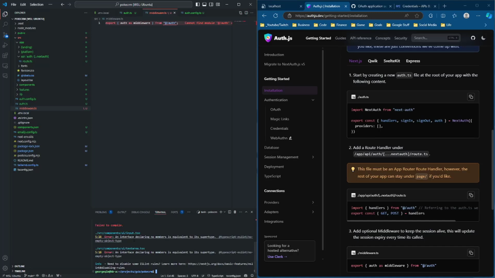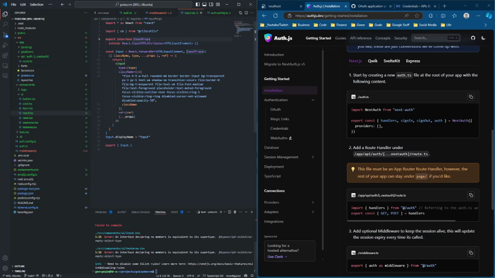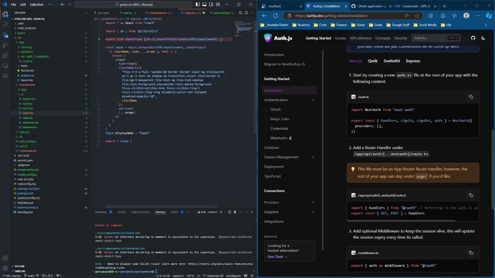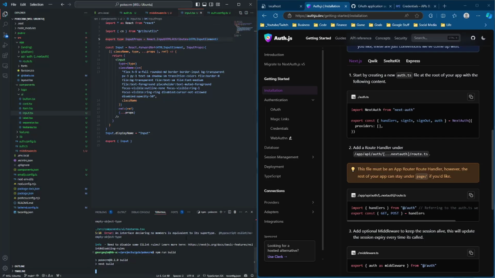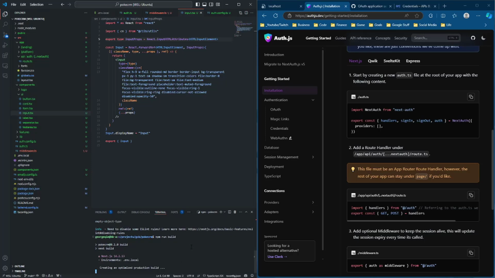Let's see. Input and text area. I've actually just run into this problem earlier. So this was a really interesting Shadcn bug. I think it's just with this current version. You might not see this in the future, but just in case you do, just change interface to type, I believe, and instead of doing extends, just do equal, and then remove this, and I believe that should clear up the error.